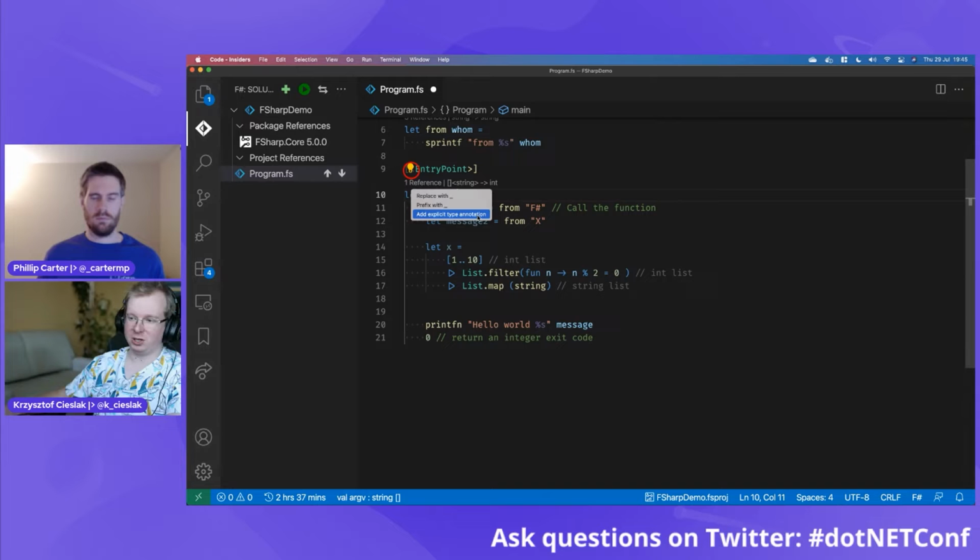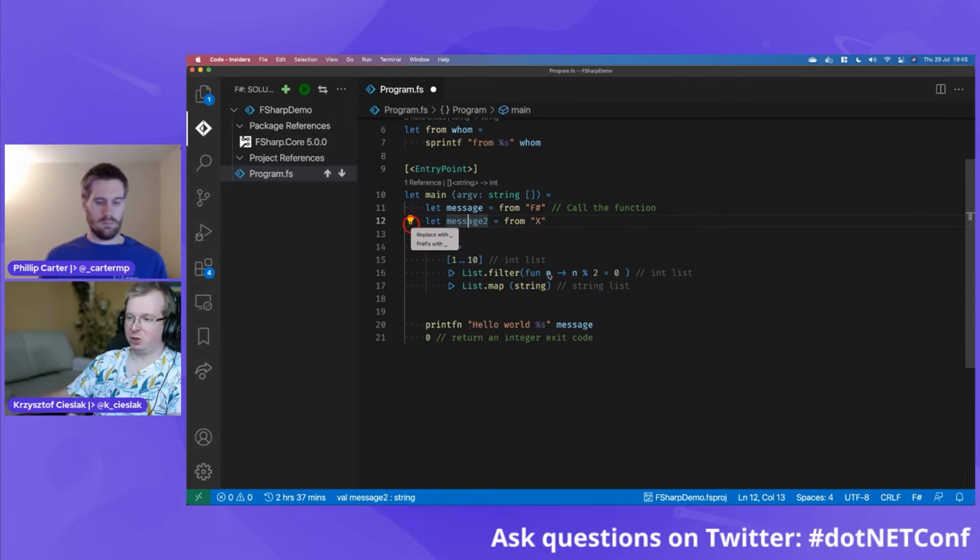First thing interesting is add explicit type definition. This pins the type of your parameter in the function. This is super useful a lot of times, especially for public functions and public APIs. You want to pin the types rather than use type inference.